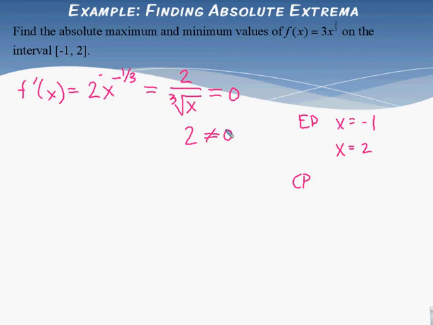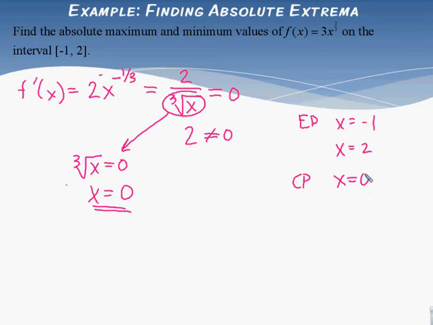If you remember back on the previous slide, however, critical points are also where your derivative is undefined. And so we have to also look at our denominator here and figure out, where does the denominator equal 0? Because that's going to be a place where my derivative is undefined. And so if I would want to get rid of that cube root, I would just raise everything to the third power, and 0 raised to the third power is still going to equal 0. So I do have x equals 0 as a critical point. So I'm going to add him to my list. All right, so I'm going to erase some of this work I have here.